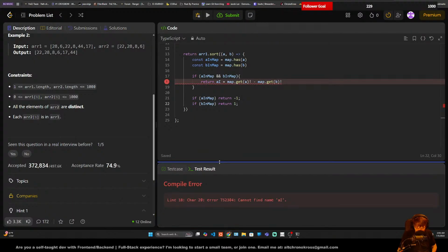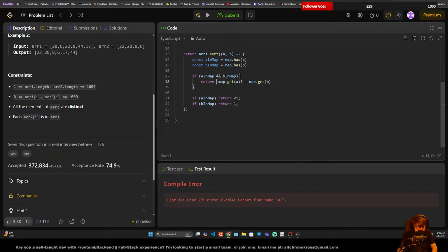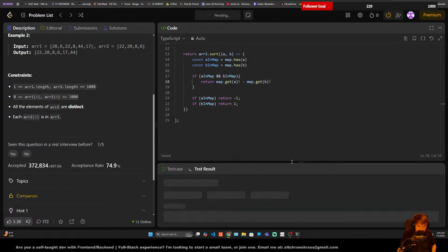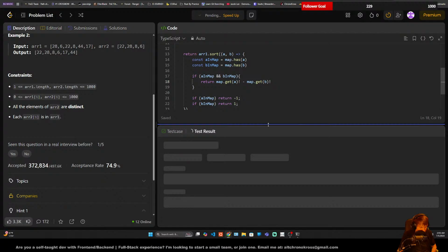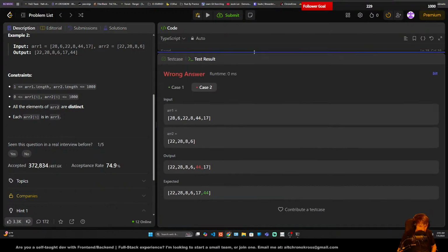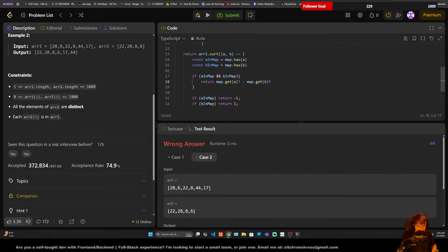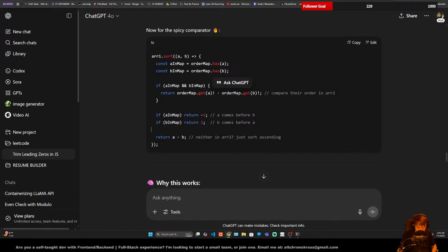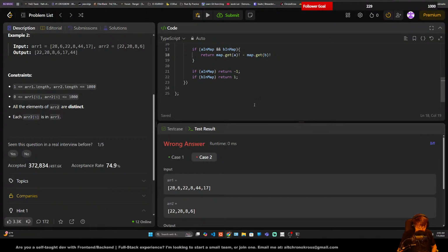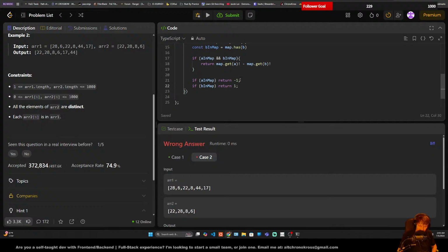Yeah, but you don't need that many. Oh, I forgot to delete. You messed me up, Leetcode. Oh, I forgot to return A, take away B. Wait, they're just taking away. How's that work? Oh yeah, that's the default return: A, take away B. So whatever the difference is there, if it comes out negative, it sorts in descending order. If it comes out positive, it sorts in ascending order.